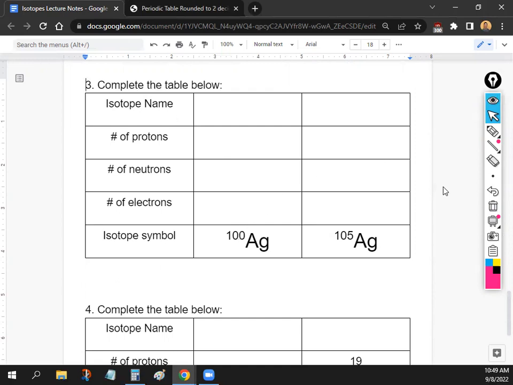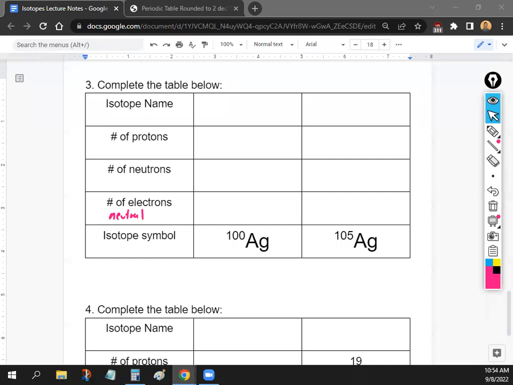I'm going to give you about 3 minutes. You can work with the person next to you, but just try filling out the rest of this table while working together. The only information I give you is the isotope symbol. I want you to figure out the isotope names, protons, neutrons, and electrons. Same thing as last time, just assume that the atom is neutral for today. If you forgot what that means, you can look back at your old notes. I'll give you 3 minutes to try that out, and then we'll go over it, and then we'll be done for today.